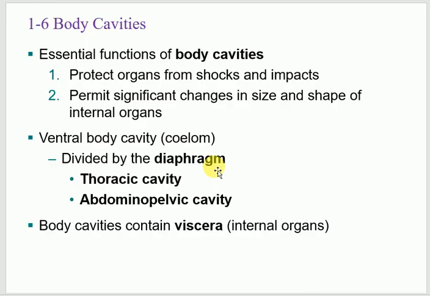Okay, now the body cavities. I talked a little bit about this, but again, here is your trunk. There is a cavity here, and the cavity is divided by the diaphragm. Above the diaphragm, this part of the cavity is called the chest cavity or the thoracic cavity. Below is the abdominopelvic cavity. Why don't you say abdominal and pelvic? Because there is no separation, nothing cutting it. So abdominopelvic, and each one of those will have different organs.